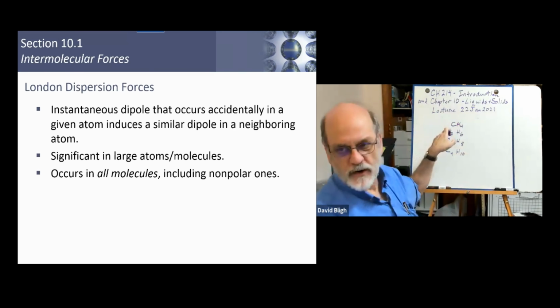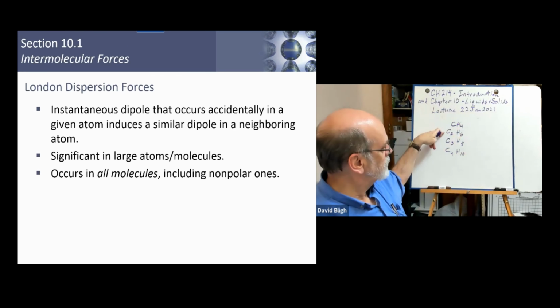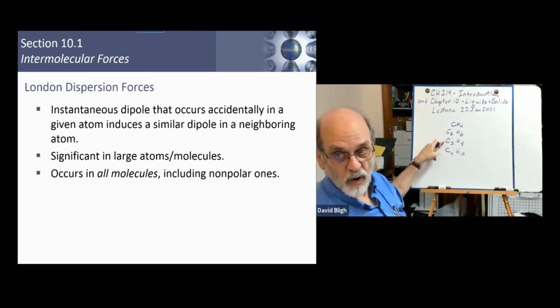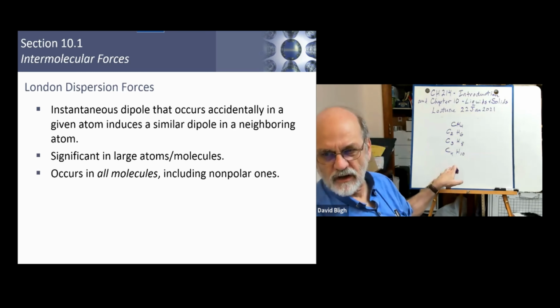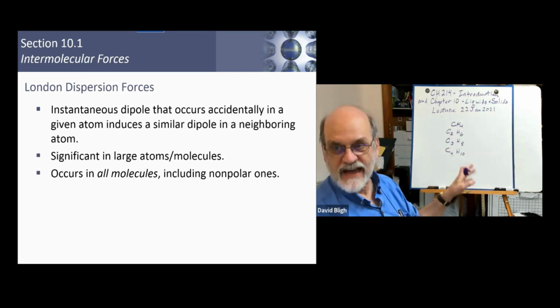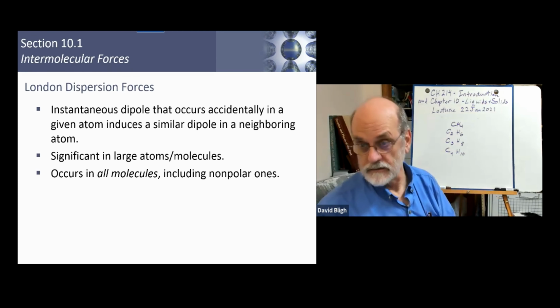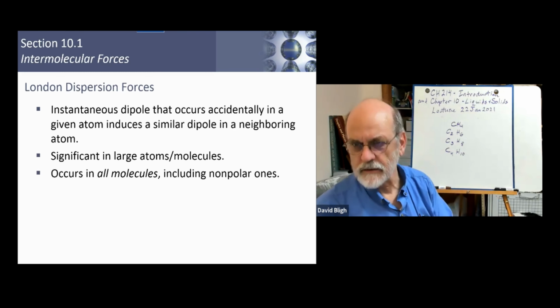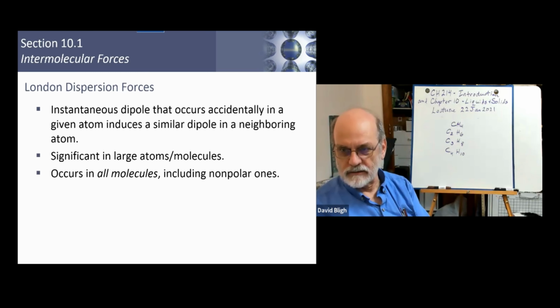For these, London dispersion forces are not as important. Methane is a gas at room temperature. So is, see, methane, ethane, propane. Butane is a liquid under pressure, but in the butane lighters, once you release the pressure, you get gas. But when you start getting into larger molecules like octane in your gas tank, or C10s and 12s and 14s, you're talking about diesel fuel. Okay, why do they form a liquid, right?